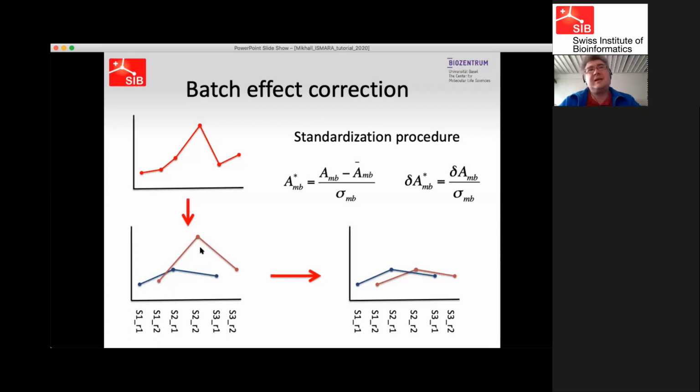So we take our data, like shown here, apply this procedure, and we get a shifted and rescaled profile, which is now quite easy to compare. And now if we average the data between replicates, we get basically the result which we expect.